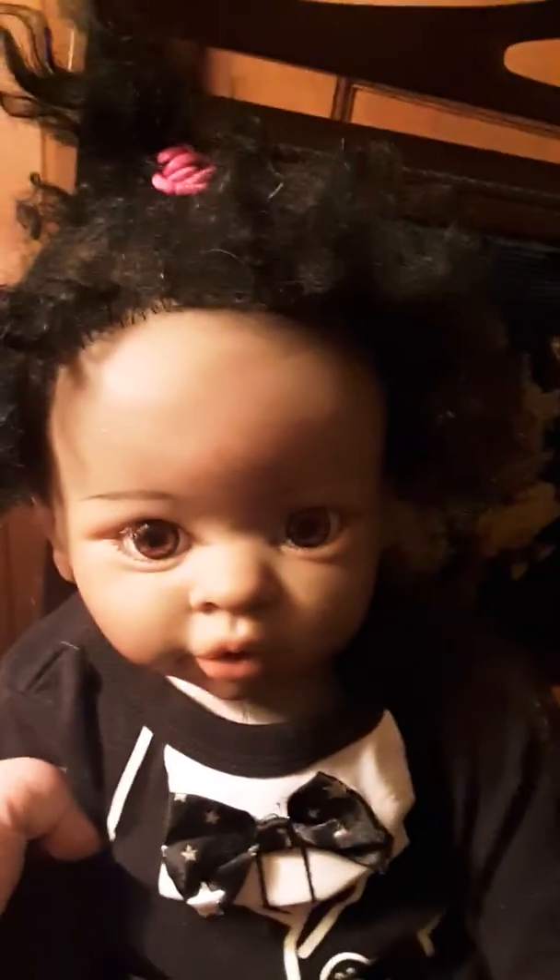She's an NPK doll — no markings on her neck, no zip-tie thing, and rooted hair. If you're going to trade with me, I need rooted hair. Unless you can convince me with a really great toddler that has a wig, I honestly prefer rooted hair. So I'm going to get her sister now to show you the other one.